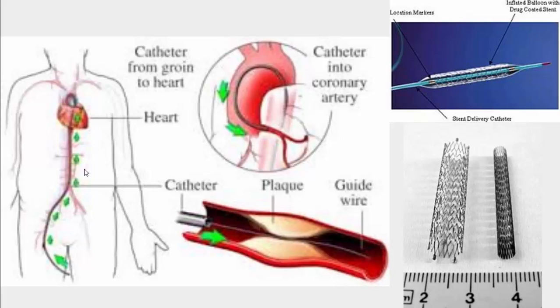Another thing they can do is put in a permanent stent, if you've heard of that. So a stent is basically a little mesh wire tube. They can get it also into the coronary arteries at the end of this catheter. And it starts off closed up. They get it to the right spot, and then they inflate a tiny balloon. The stent opens up, locks in place, and then it sort of reinforces the coronary artery in that area so that blood can continue to flow there. They're often medicated so that other plaques don't build up there.